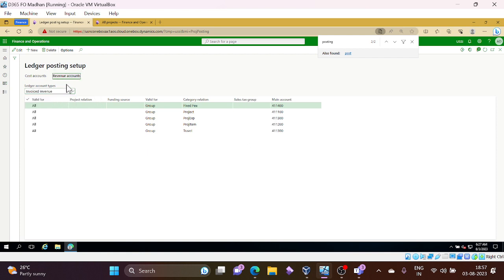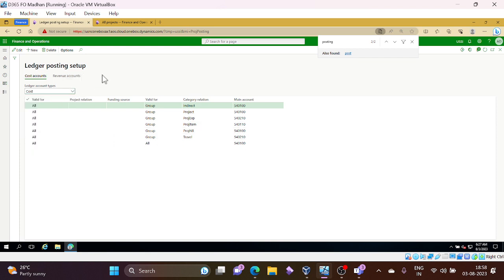And for revenue accounts, we have different types of revenues. This will be covered later, after the ledger posting setups. So I'll do one thing for the cost project.